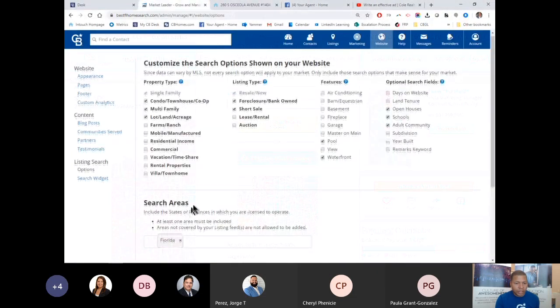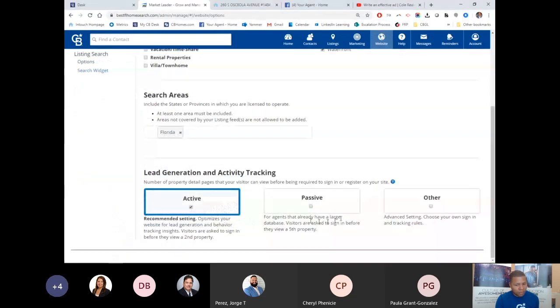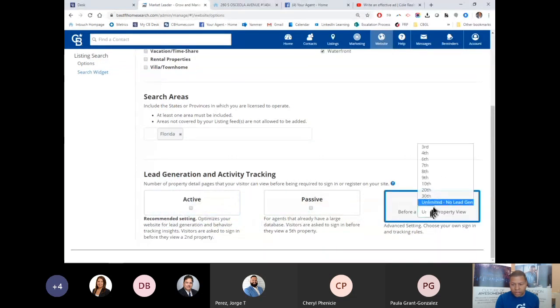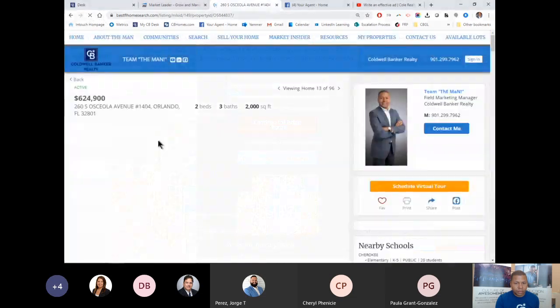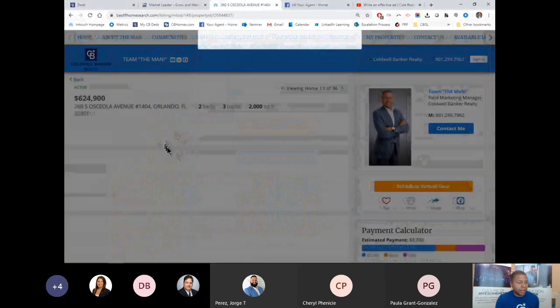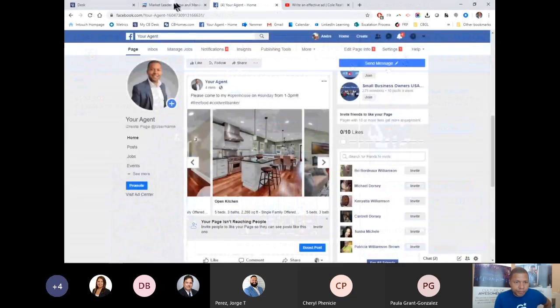And again, you can change that by going to website, edit site, over here under listing search and options, you can dictate how aggressive you want that to be. And again, I'm going to change mine back to unlimited. So I changed mine to unlimited, and it should go away. There you go. So that's how you control that.